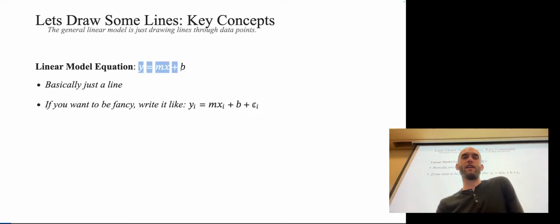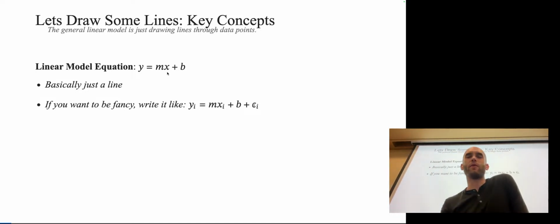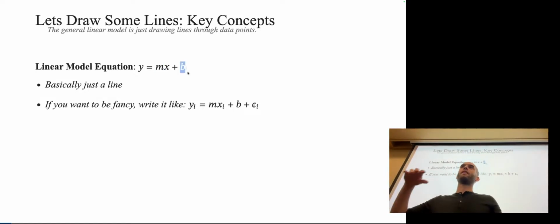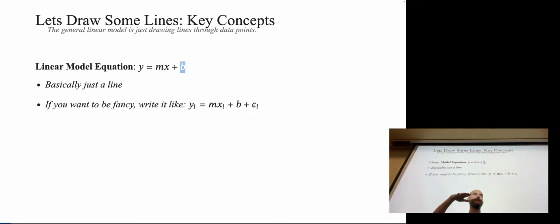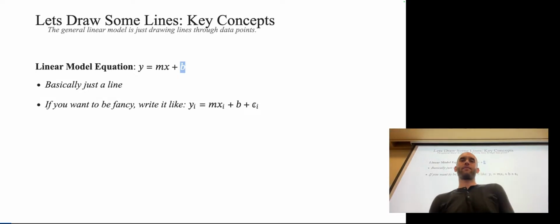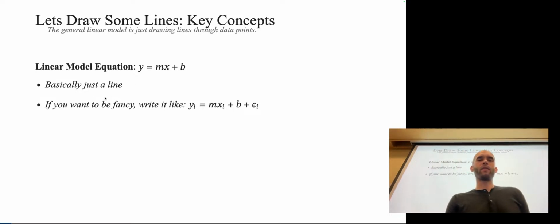So all we're going to do essentially, since basic algebra, you've been able to work with linear equations. So this is just y is equal to mx plus b. We have a slope, which is given to us by m, and we have an intercept given to us by b. What I'm going to convince you of by the end of the semester is that this is nearly enough to do like 95% of the statistical work we do in science. This is just a line. And this is the first part of the building blocks for today.